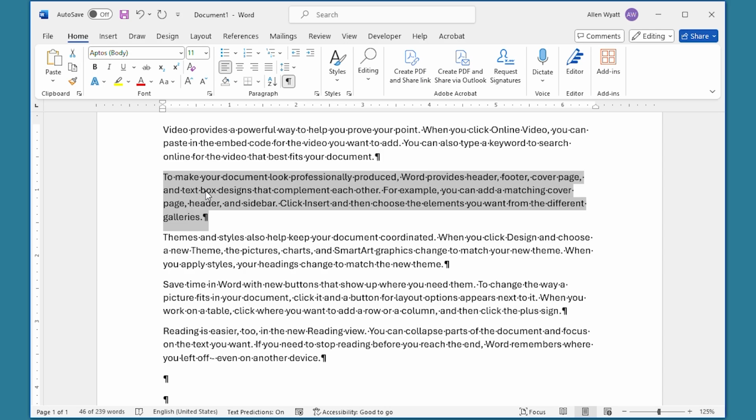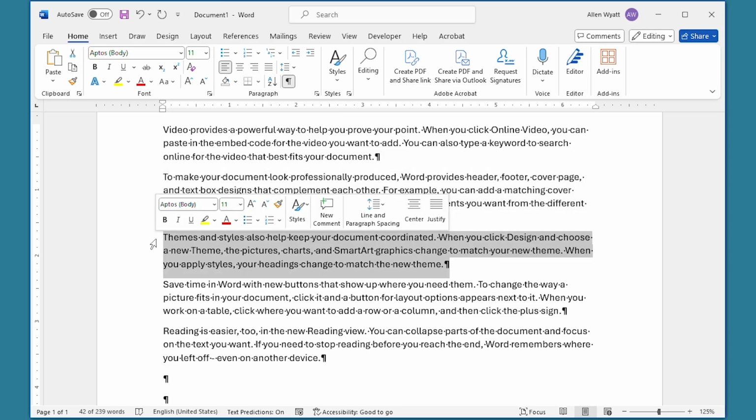The other way that you can select a paragraph is you can move the mouse pointer to the left of the first character within the paragraph. Notice it when I did this. It looks like an I-beam right there, but if I move it to the left just a bit, you see that it changes to an arrow pointing up and to the right. When it does that, all I have to do at this point is double-click, and the entire paragraph is selected.